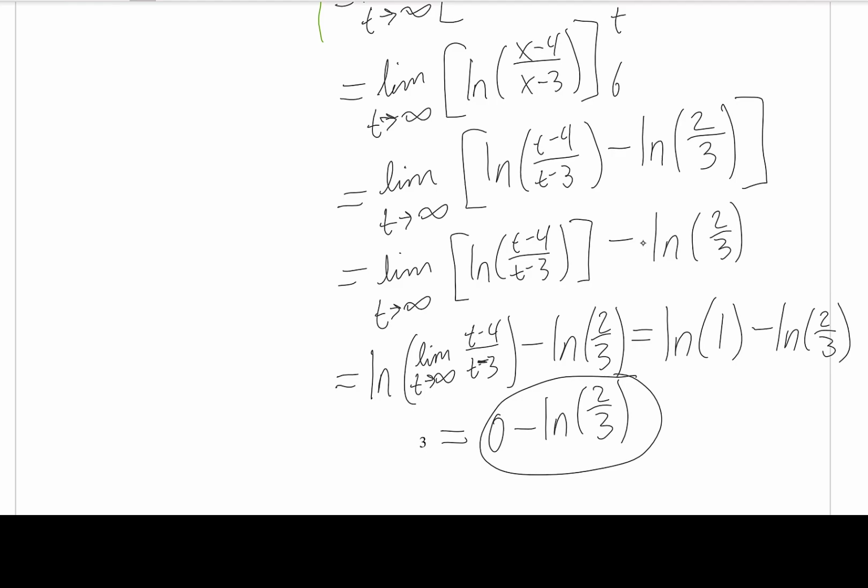And so this tells me that our integral is going to converge to negative ln of 2/3. If I use our natural log rules, we have a negative 1 in front of our ln, so I can move that to the exponent. If we have 2/3 to the negative 1, that becomes ln 3/2.